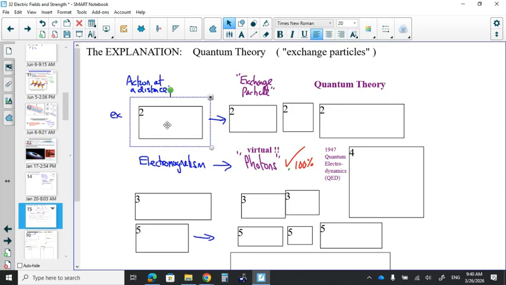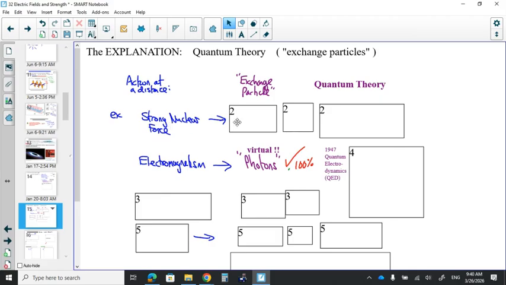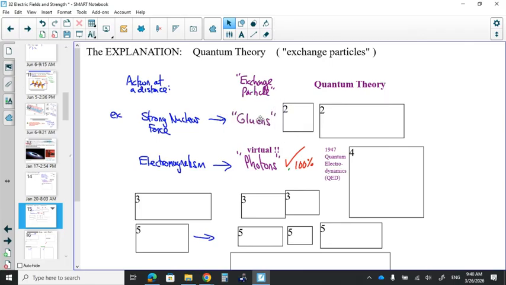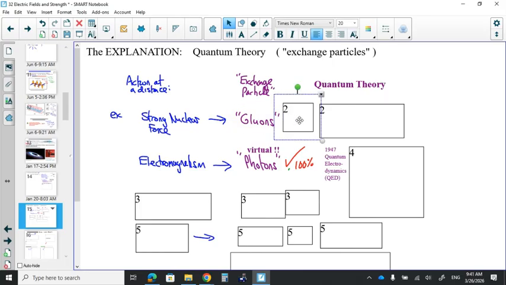They got that under control, and then building on that, they said, okay, well, there's this force that holds the particles in the nucleus together, the charged particles, the protons, right? How do they not repel apart? Well, they should be repelled apart by the electromagnetic force. They're held together by an even stronger force called the strong nuclear force. Physicists are not super creative on the wording, I guess, but I kind of like it. Gluons are the name for the exchange particle that holds the protons together in the nucleus. These are your exchange particles for the strong nuclear force.